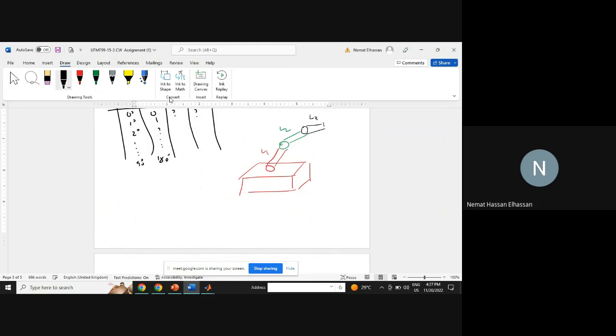So we have theta 1, theta 2, and theta 3. Okay? So based on that, let's just make them a bit more realistic extensions.